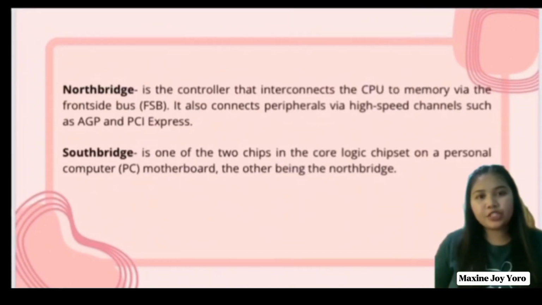The North Bridge is a chip that acts as a controller connecting the CPU to memory via the front side bus or FSB, and peripherals to the system via high-speed channels like AGP, Accelerated Graphics Port, or PCI Express, Peripheral Component Interconnect Express. In essence, the North Bridge manages the flow of data between the CPU, memory, and high-speed peripherals.